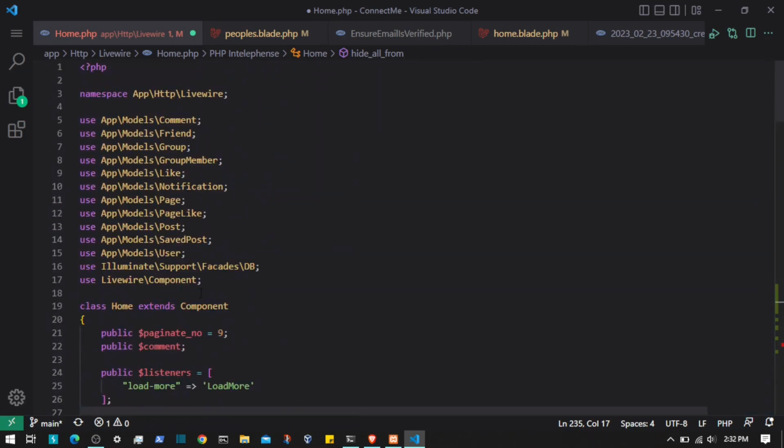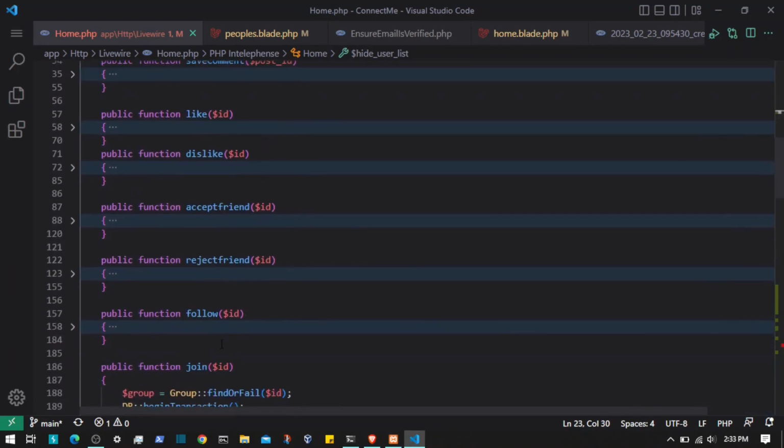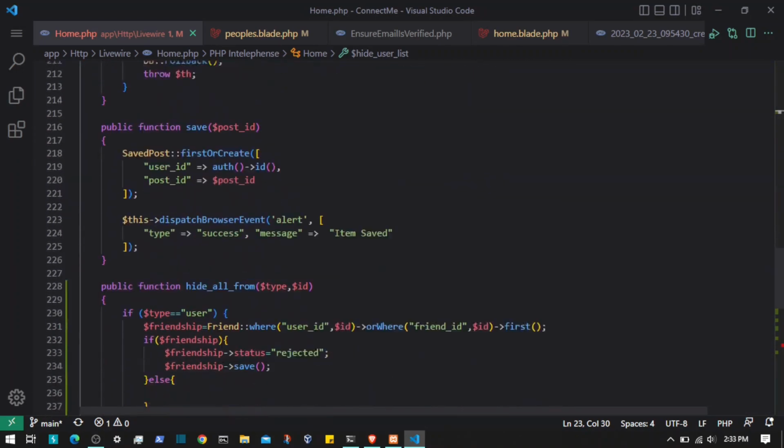So at the top I'm going to create a public variable, let's say hide underscore list, hide users underscore list, and this is going to be an array, and then right here we are going to add an item to that array.